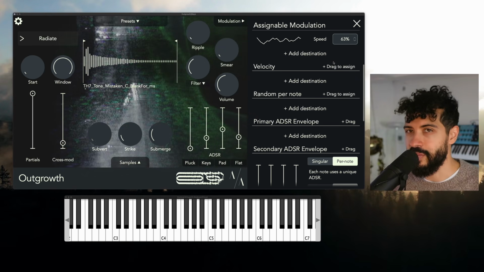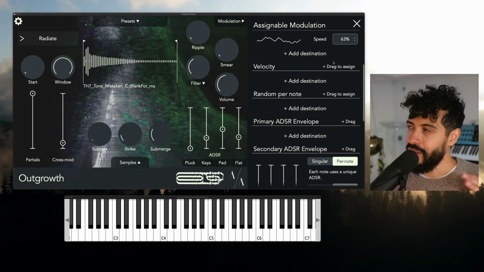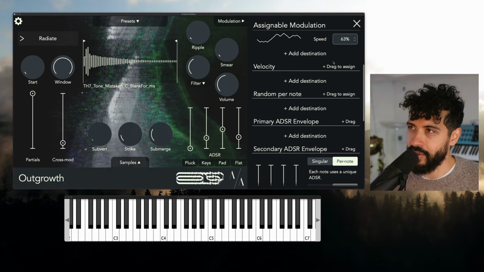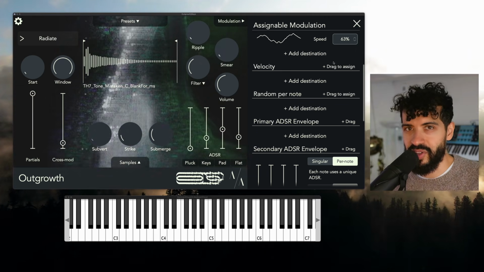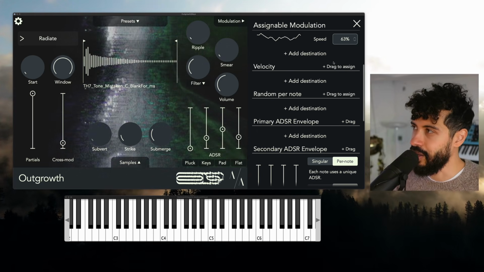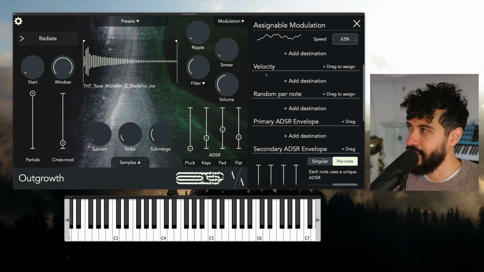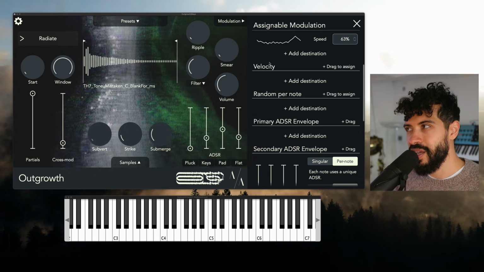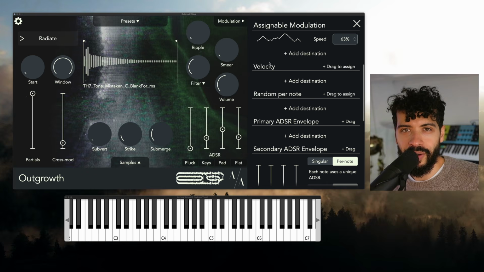Next, we have velocity. Velocity is basically how soft or how hard you press a key on your keyboard. This is a very classic performance-based modulation source. It's something that you have in a real piano or guitar.